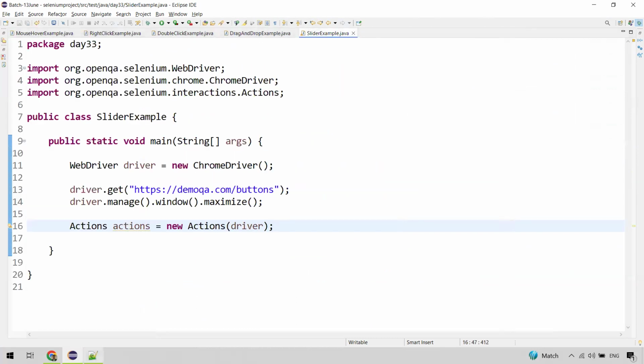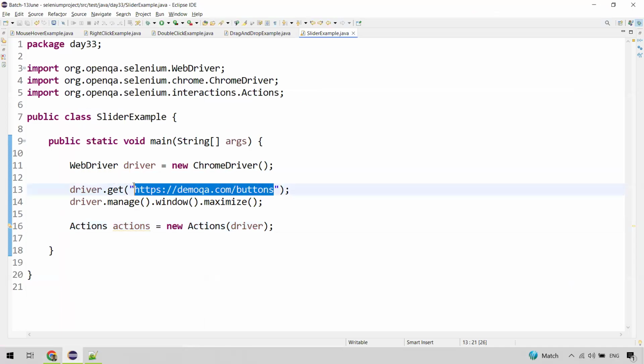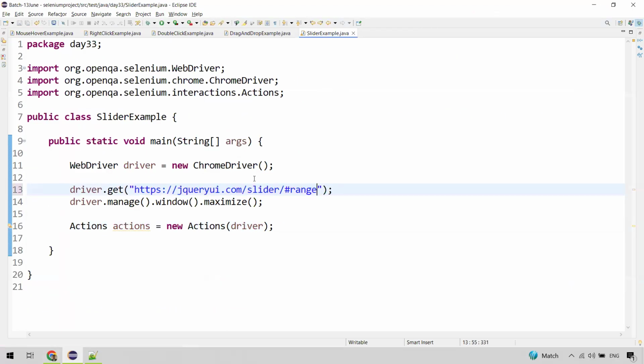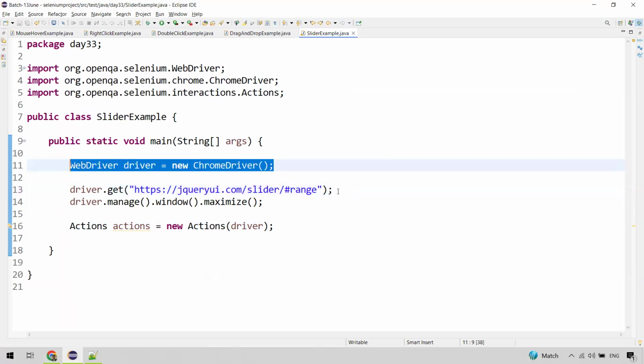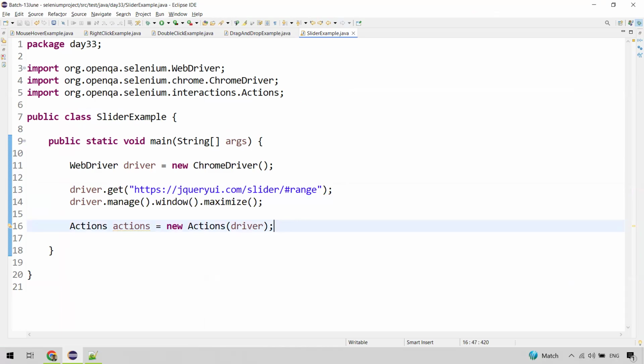I'll get these 4 lines here, and then we have to navigate to this particular URL. What did we do? We created a driver instance and instantiated the Chrome browser. The Chrome browser will be launched, it will navigate to this particular URL, it will maximize the window, and we have created an actions object.